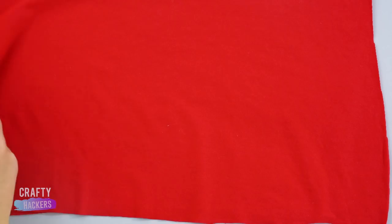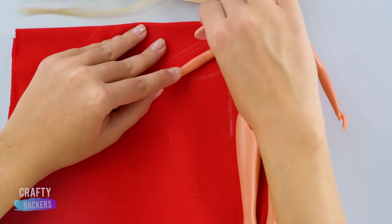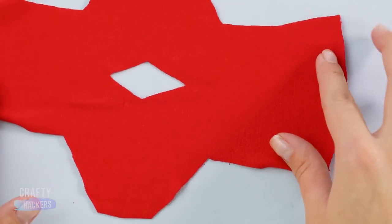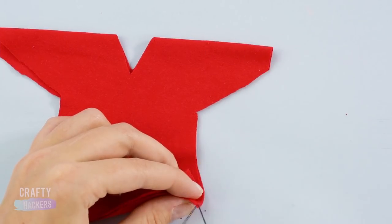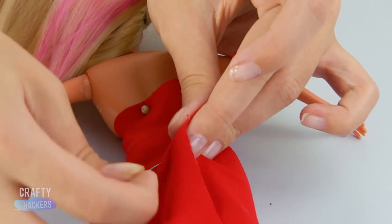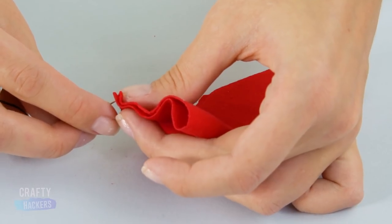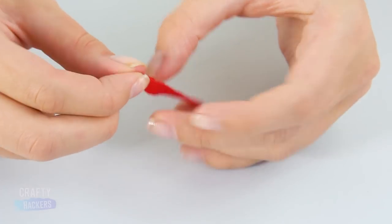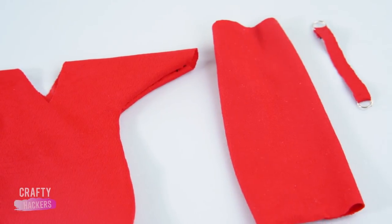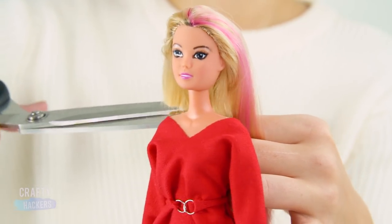Samantha! Fold a piece of red fabric and measure it to the doll's body. Mark the outline of her body with chalk. Cut out the pattern, making sure to snip it at the top for her neckline. Open it up, fold it over, and sew it at the seams. Now take another piece of fabric and wrap it around Barbie's body, pinning it in the back. Trace the pins with chalk and cut along the chalk line. Sew at the seam. Cut a small strip of fabric and make a belt with jewelry rings. Wrap the belt around and hook the rings together. Time for a haircut! We'll show more of Samantha a little later.